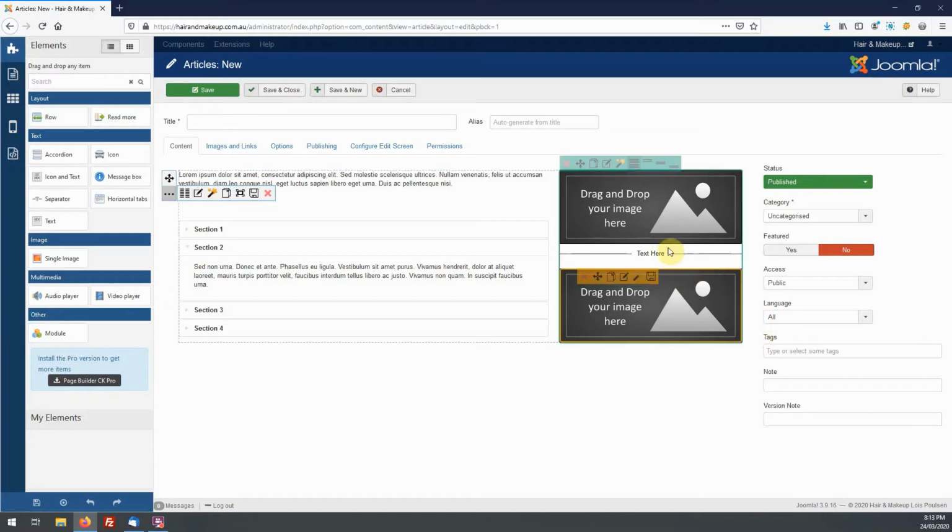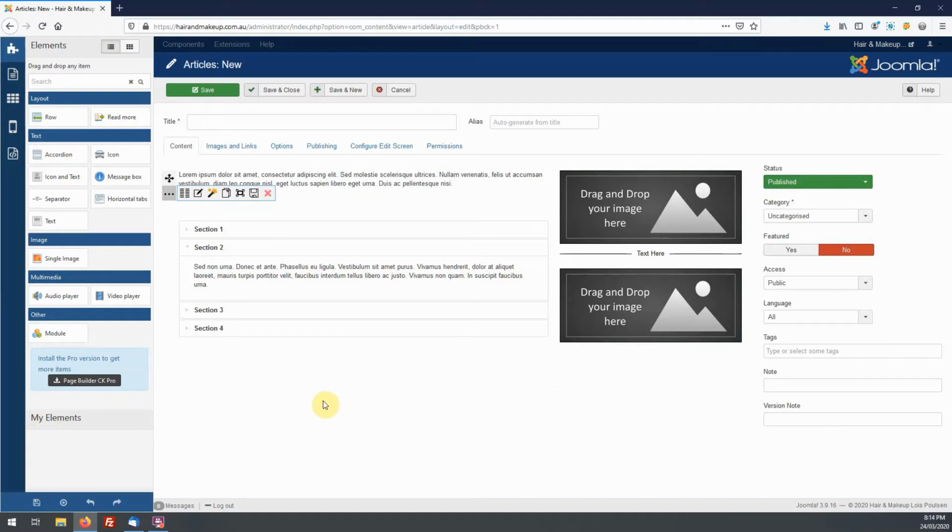So it knows when to go to a single column for a phone screen or a small screen, and so on. So it allows you to be creative on this desktop without ending up with a mess when you go to different screen sizes. And that's the general overview of how this page builder editor works.